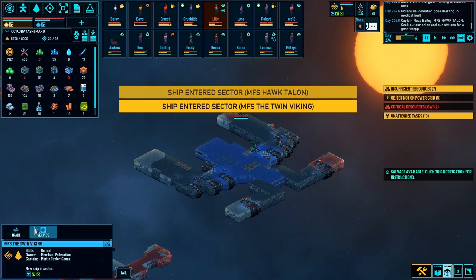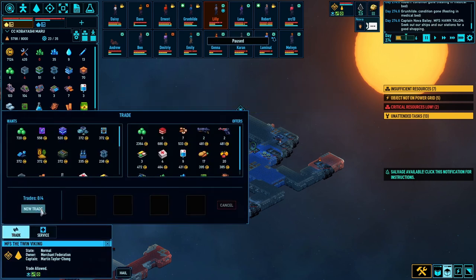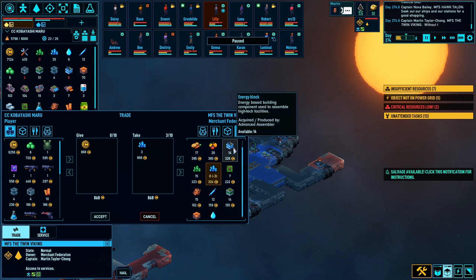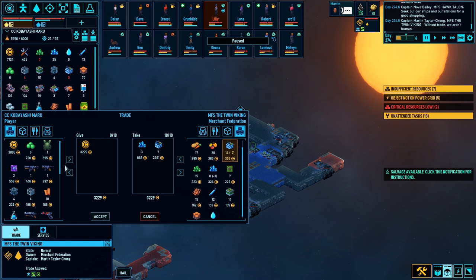The Twin Viking. Very good. So, what have we got to trade with you? What can we take off of you? Well, we want all of your energy blocks as well. It's an awful lot of money, so what can we sell you for that? Just to take the sting off a little bit.